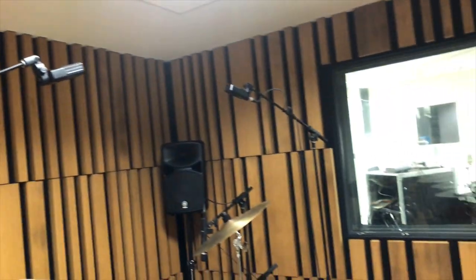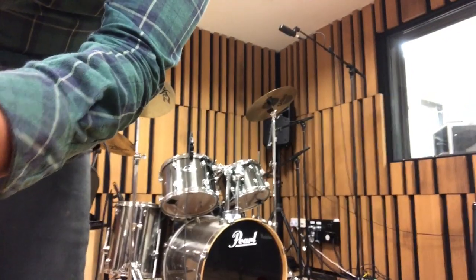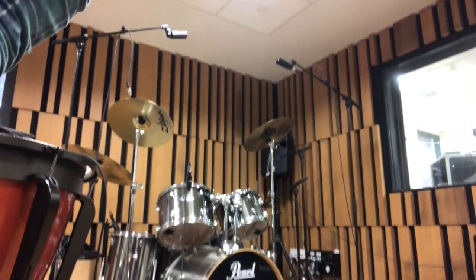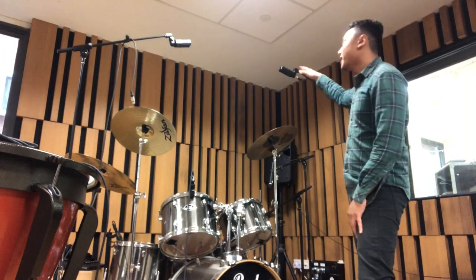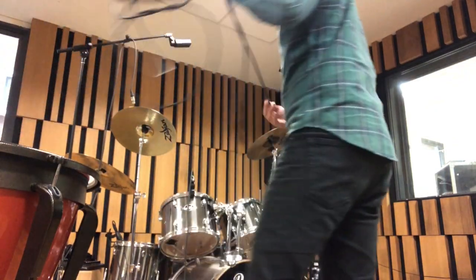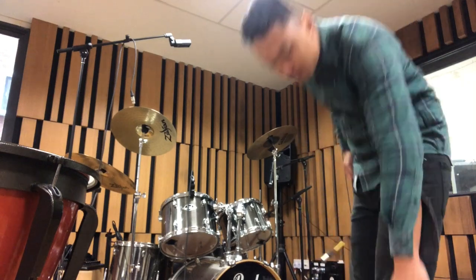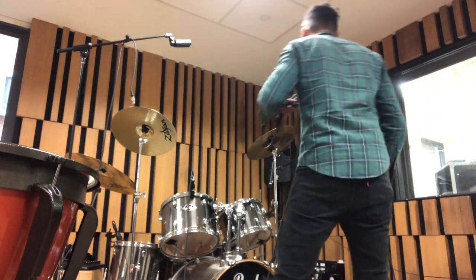So I'm gonna demonstrate how it's done. Hopefully you can see me, and let's focus on the drum kit there. Oh, you can't see the overheads. Yep, alright. I've got the overheads to the right distance, the right height, so I'm gonna start measuring them using my cable. It's probably too long, but let's do it anyway.